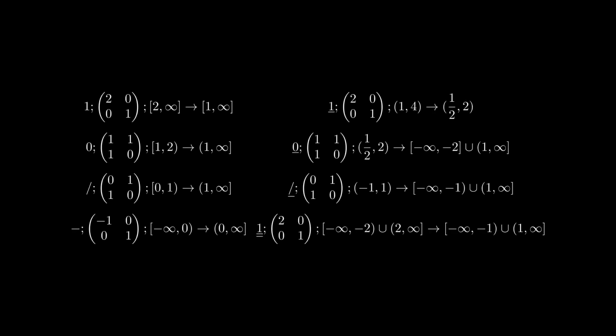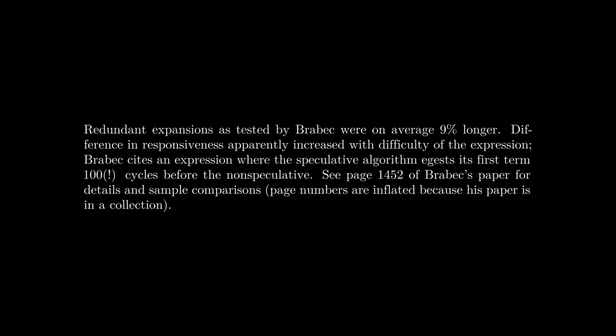The important bits are that a 1 underscore underscore implies that a singularity, caused by a 0 underscore or reciprocate underscore, is ongoing, because 1 underscore underscore operates on split intervals. Anything else would imply that the speculation had resolved, and either a new one had started, or no speculation was ongoing. The nice thing about the speculative redundancy is that, while misspeculations will occur and intermediate values may have to be retracted, with a reciprocate typically, it will not fail to compute anything. This speculatively redundant scheme, according to Brobeck's testing, which I have not myself corroborated, was both significantly faster to output and generated only slightly longer strings on average.